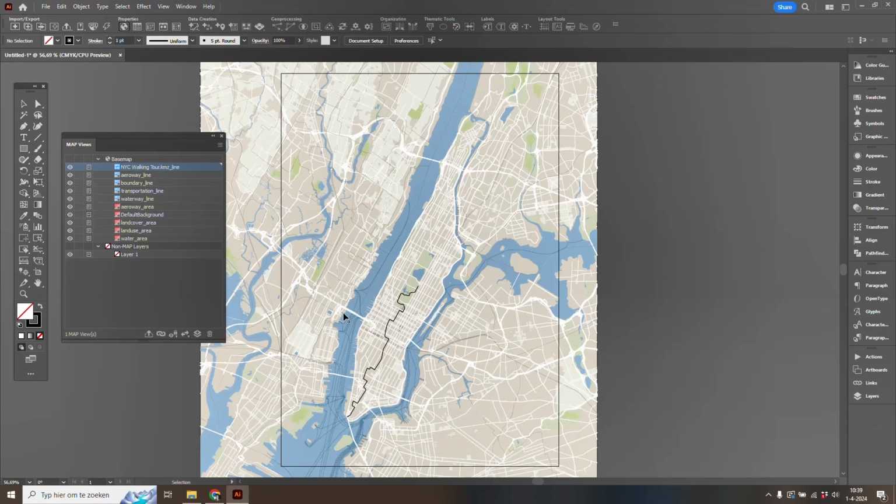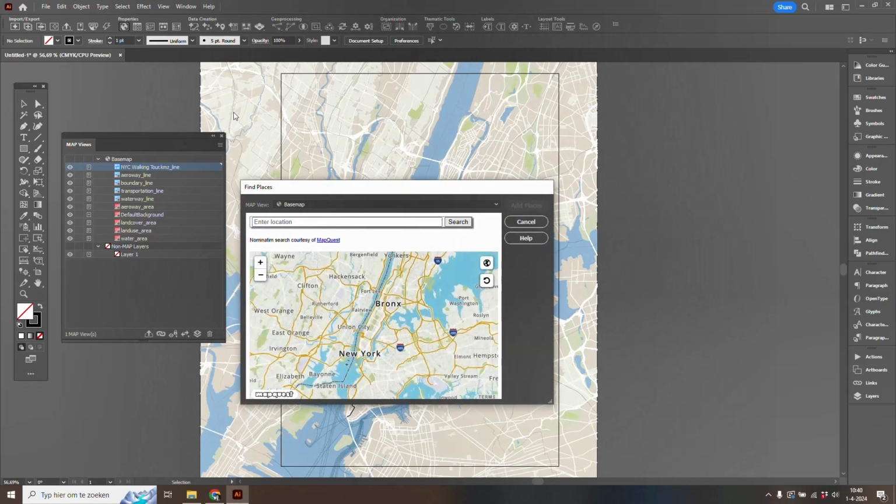And again, our customer has given us a couple of locations along this route that they want us to show. So it's the Empire State Building and the Flatiron, and the Metropolitan Museum of Art. It's the Top of the Rock. So a couple of those well-known touristy places. The thing is, I don't actually know where they are. I can go into Google Maps or Wikipedia and copy the coordinates there, or use that as a reference to manually place those locations on my map here. Or I could use the Find Places option.